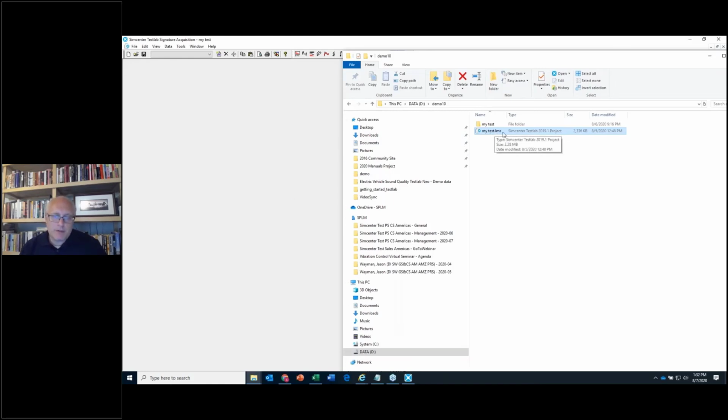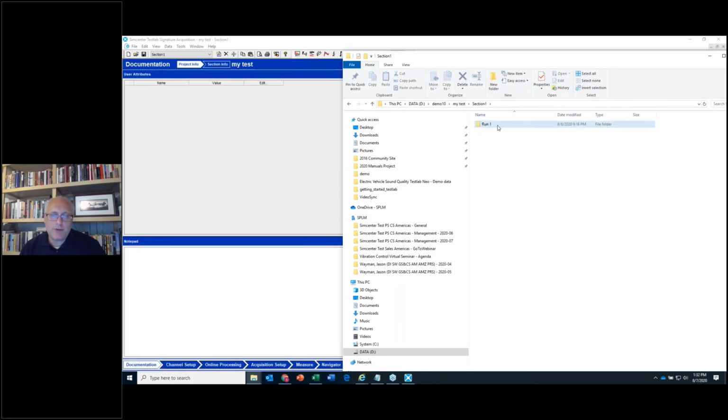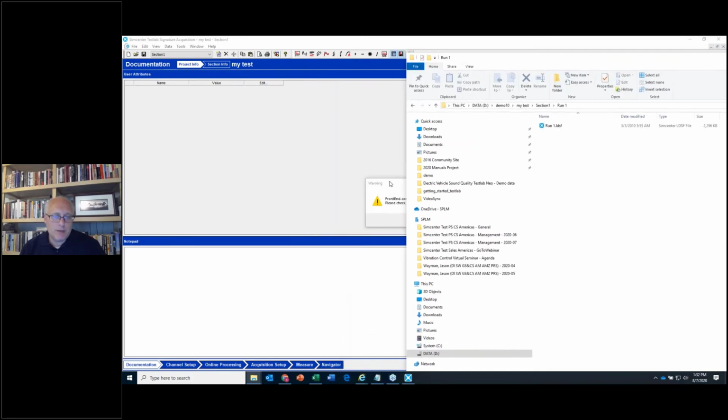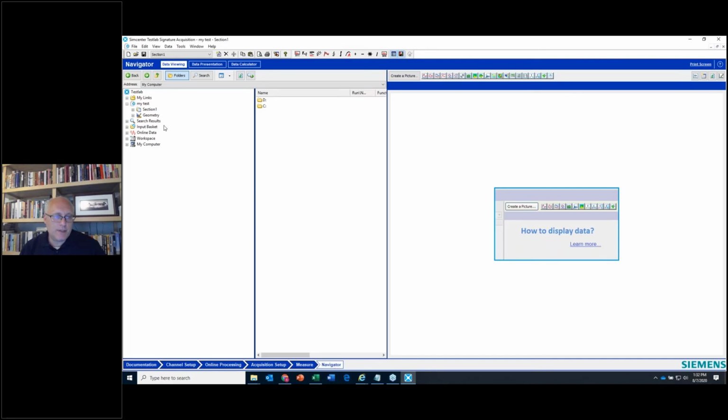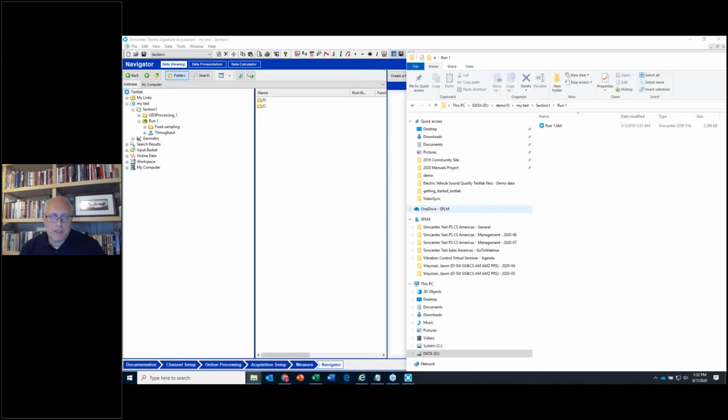Anyway, this project .lms contains the sections and the settings and the process data, but there's a folder you see in Windows, and that folder actually has, if I was to go into the project file itself, this throughput file run1, and our time files have an extension LDSF. It's contained in the folder next to the project.